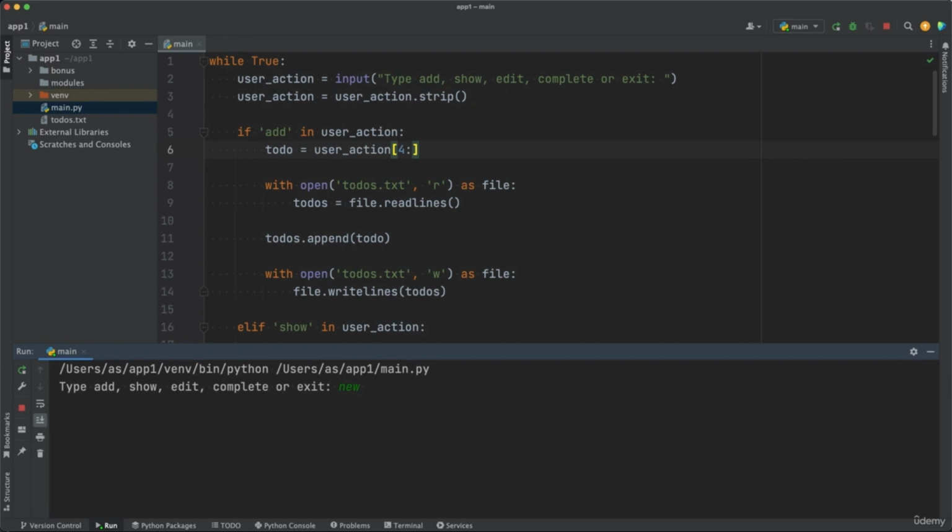For example, new get the car. So in this case, you also want to add that get the car to-do item in the to-do list, just like you do when the user enters add. So you're just giving the user one more option how to add to-do items. Now the question is, how can you implement that in the code? So let's see how we can do that.